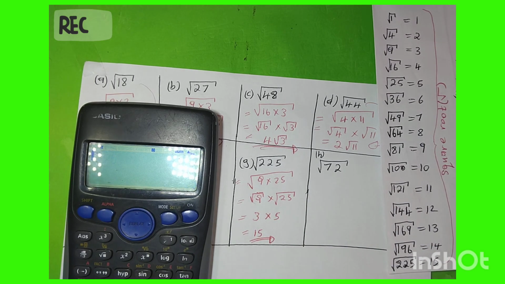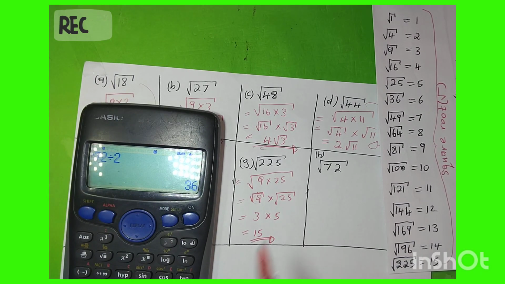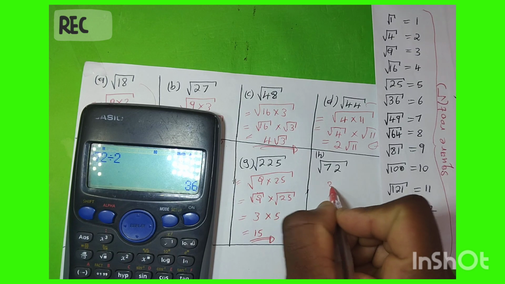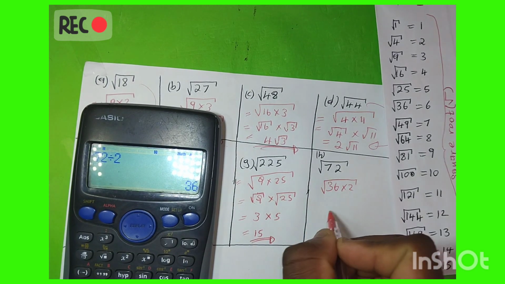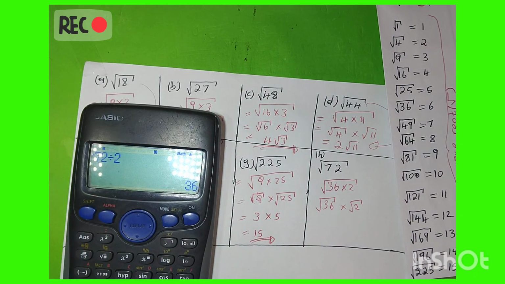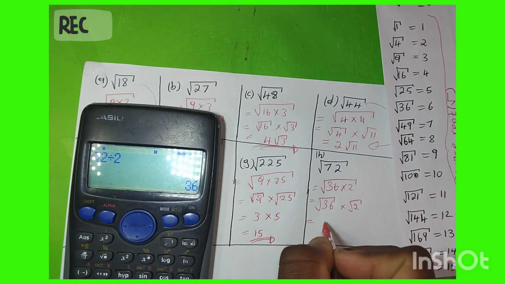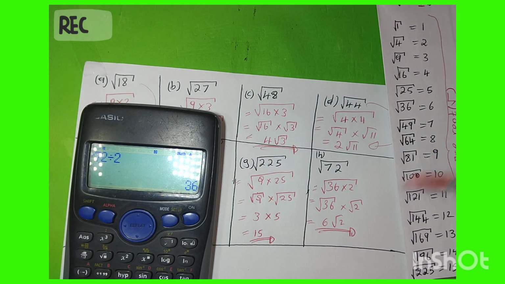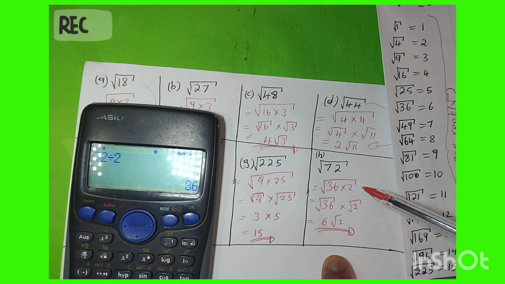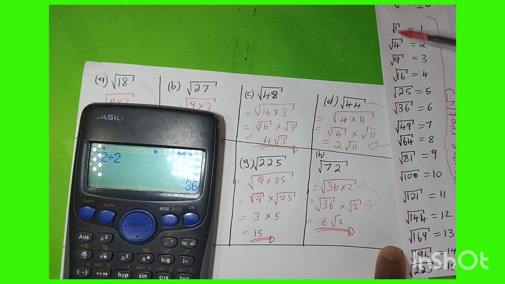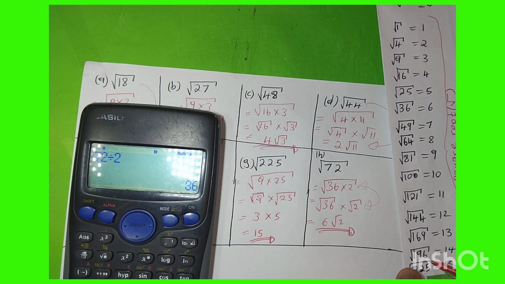What about this one, our last question, divided by 2. So here this is a perfect square. As you can see, I can say perfect square multiplied by this, which can be written like this. Then again, this will give me 6 root 2. So a key thing is you should be able to break this down to become like that. And also you should be able to find a perfect square, which all these numbers are what you call perfect squares.